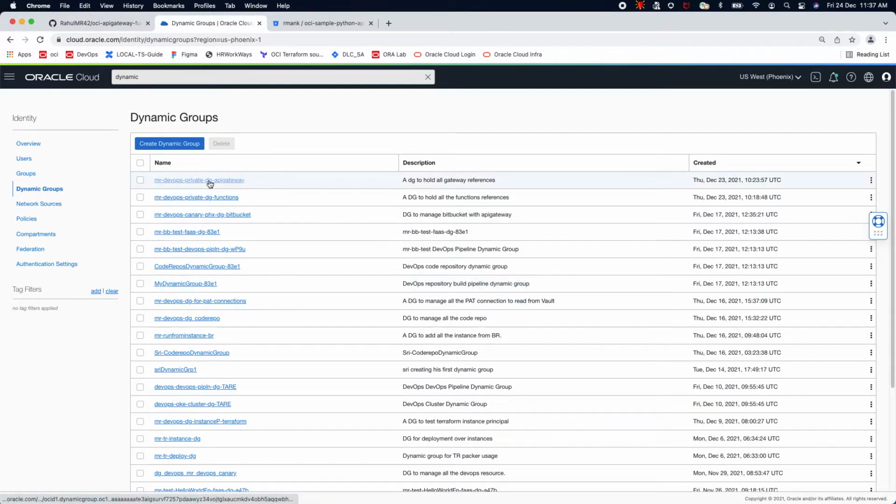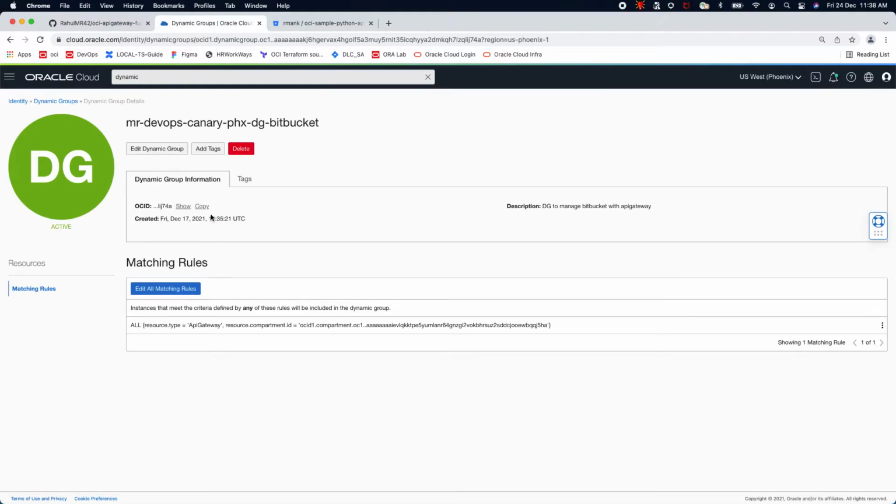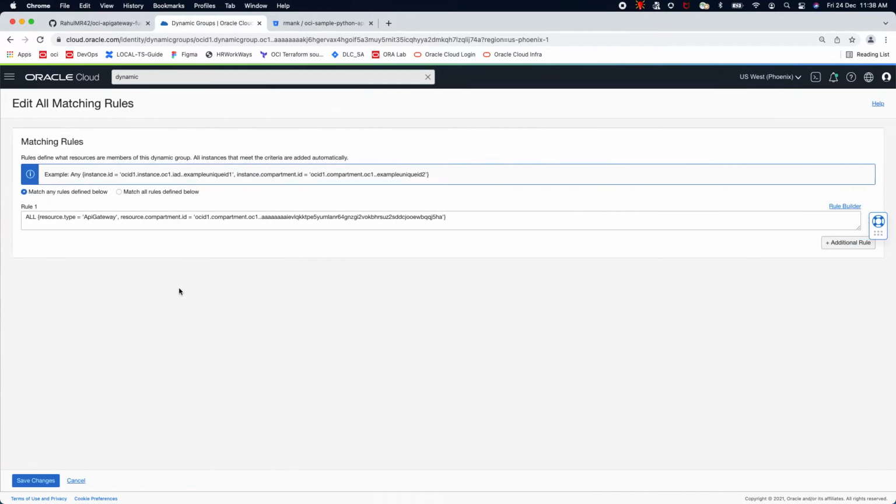Let me show you the dynamic group I created for the gateway. I say my resource type is API gateway. In the previous dynamic group, it was fn func. In this case, API gateway. And I say in which resource I want to use it, the OCID of my compartment. So in one rule, I'm combining both these things.